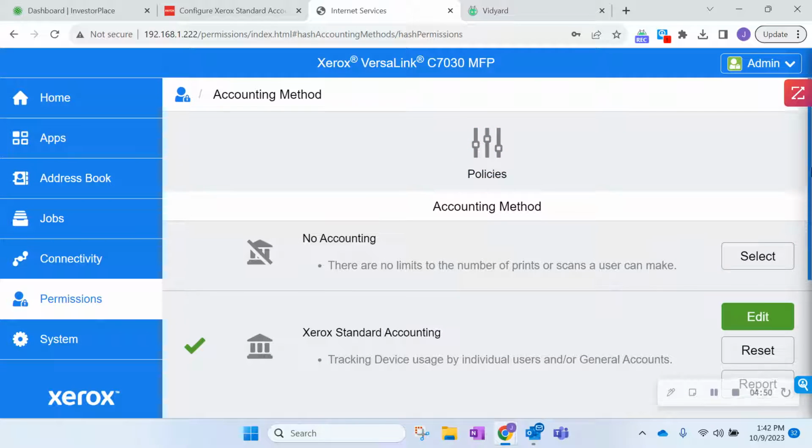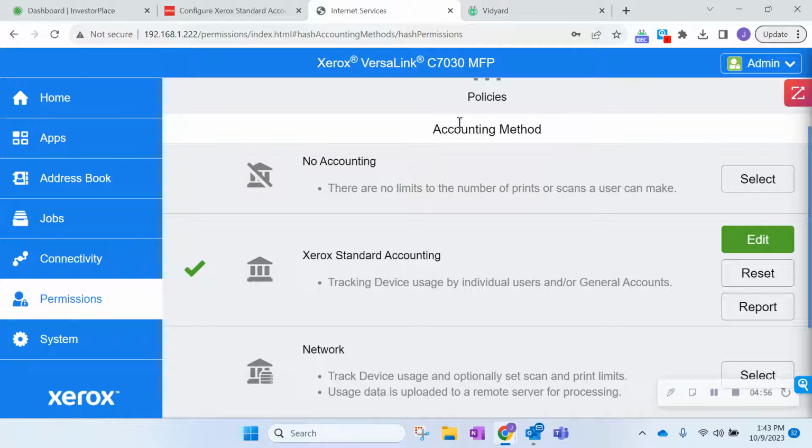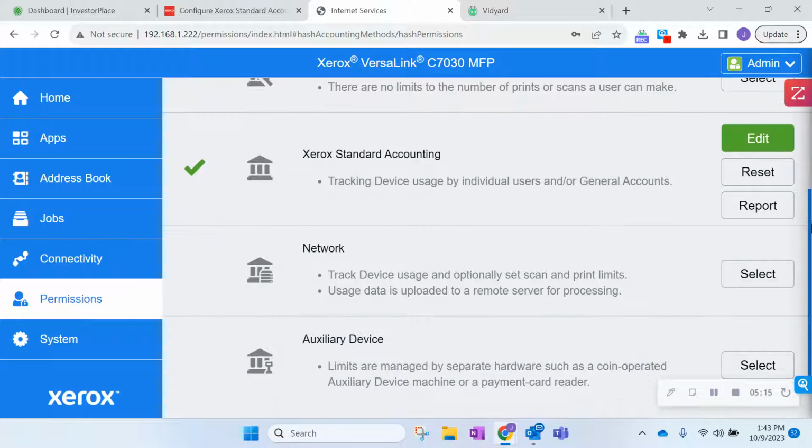Now, there are 2 main options that you'll find companies and organizations would select. If you're a small company and you really don't care about setting any kind of controls or limits on the number of prints and scans a user or department can make, then you can select no accounting. But for the sake of this video, we're going to spend our time configuring Xerox Standard Accounting as our accounting method because we want to track device usage by individual users and general accounts.